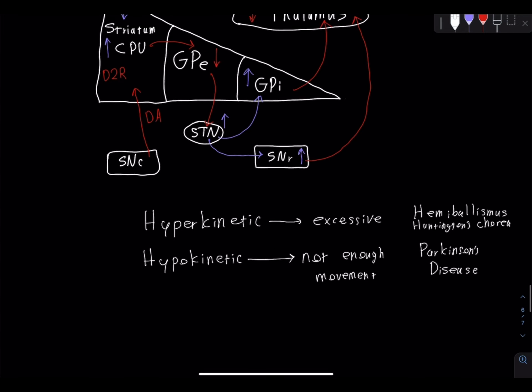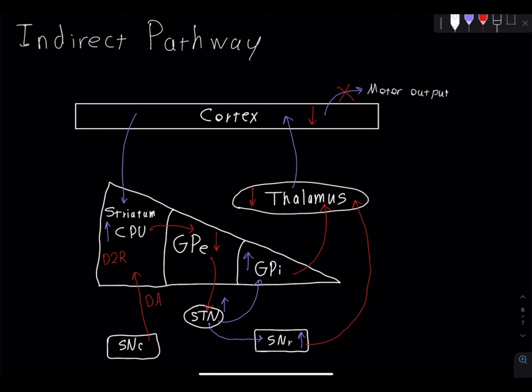You may have looked at this circuit and said, okay, look, the cortex is sending excitatory input to the striatum. The substantia nigra pars compacta is sending inhibitory input into the striatum, but we're getting a net excitation of the striatum. So does that mean that this substantia nigra pars compacta is basically useless? Well, it's really not, because in Parkinson's, these substantia nigra pars compacta neurons are selectively degenerated. Okay, so imagine that the person has Parkinson's, right, and that this just goes away. Well, you're not going to have this inhibitory input into the striatum.